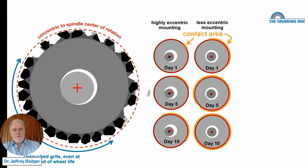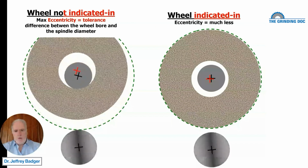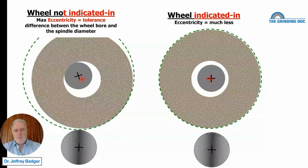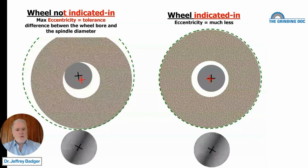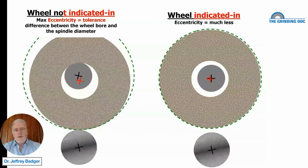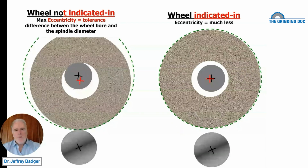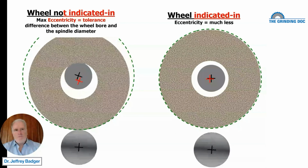And I said, "Okay, well, by definition, your spindle diameter has to be smaller than your bore diameter. By law, it has to be smaller. And you can look it up on what that tolerance value is, H6, G7, whatever. But it is going to be something where your bore diameter is going to be 10 microns, 30 microns, 50 microns, 2 thou, half a thou, bigger than your spindle diameter. That's okay, because that thing's got to fit on the spindle. It's got to fit on the shaft. However, when we start running with that, we're going to start running with a wheel that is eccentric."